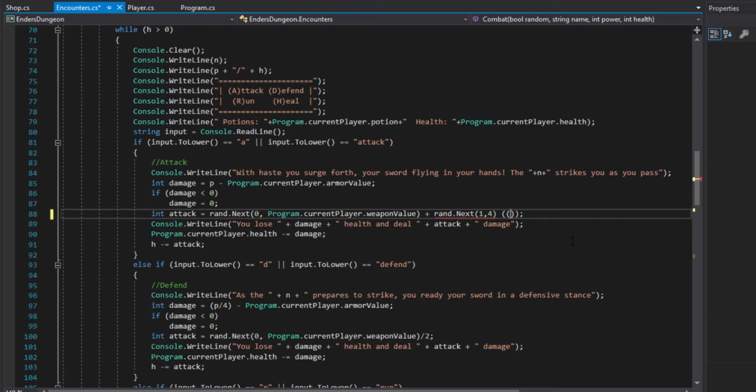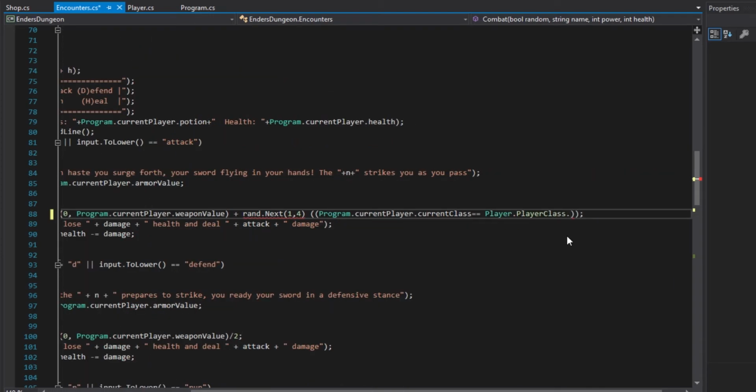So inside the inner 2 parentheses, we're going to want to put our if statement. So if program dot current player dot current class is equal to player dot class dot warrior, then the question mark, the true value, it's going to be, oh, and actually we need a plus in front of that.